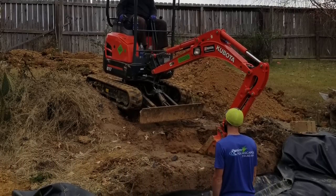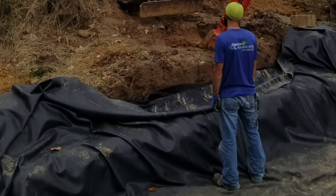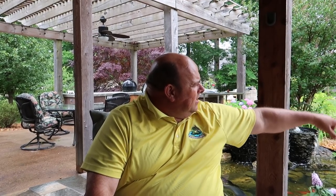So we took it further up the hill. We have a 6,000 gallon fall up there. We've got a wetland bog filter over there where the cannas are growing up tall in that area. And then you got the insect bay over here. But the old one just had a skimmer on the far side, then the waterfall coming down. It was probably a little bit smaller than that one there, I guess.